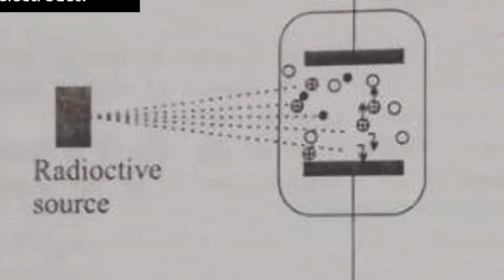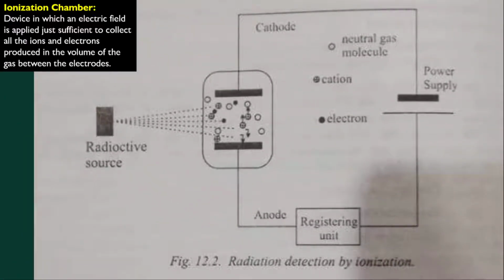So we know that when radiation passes through a gas, some of the energy from the radiations transfers to the gas molecules, which may cause the gas molecules to be ionized into positive ions and electrons. But these positive ions and electrons have the ability to recombine. So if we apply an electric field, these ions and electrons can be collected before they get the opportunity to recombine. As a result of their collection, we get a resulting current, the magnitude of which can be correlated with the amount of radiation initially responsible for the ionization of the gas molecules into positive ions and electrons.